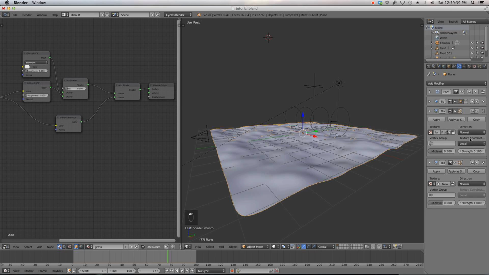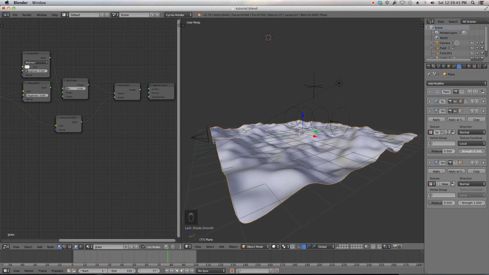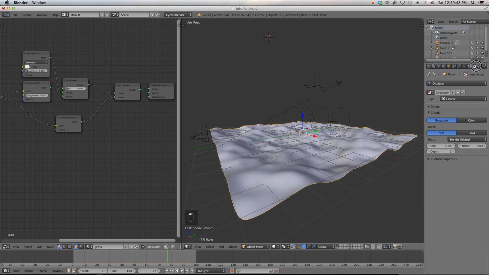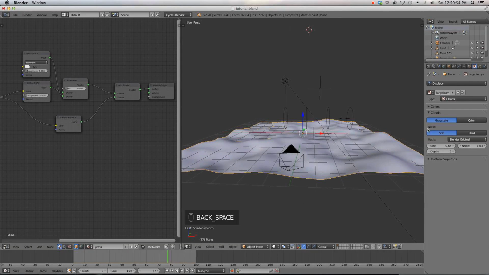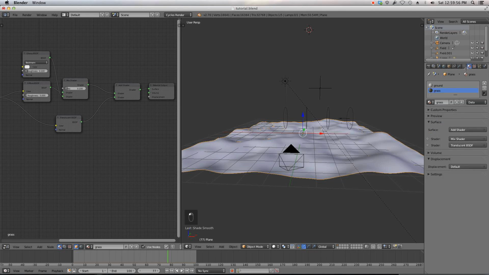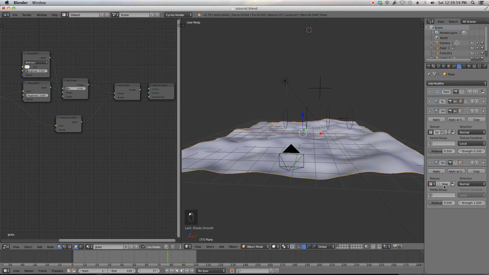And you can change the scale, the strength a little bit here as well. Not too much, don't go crazy. But something that will look like realistic little hills. Maybe change this scale up a little bit larger as well. So that's pretty good. And now we are going to create one more displacement texture.